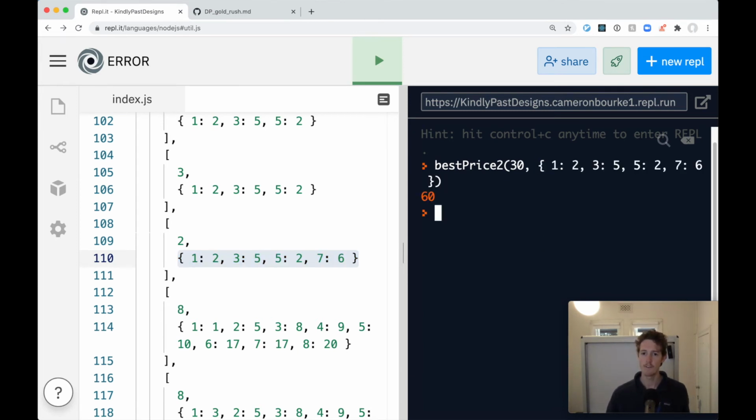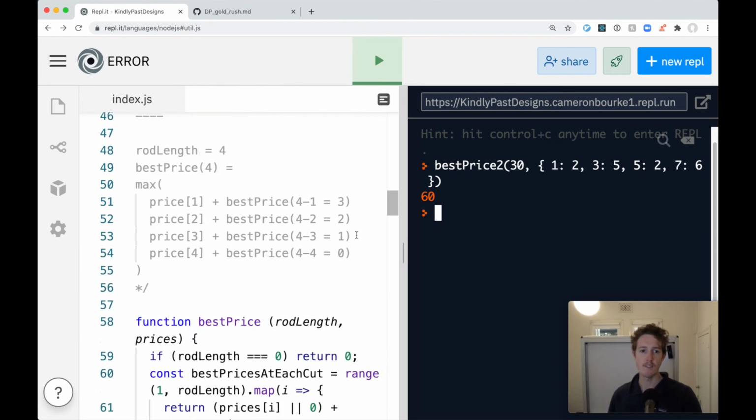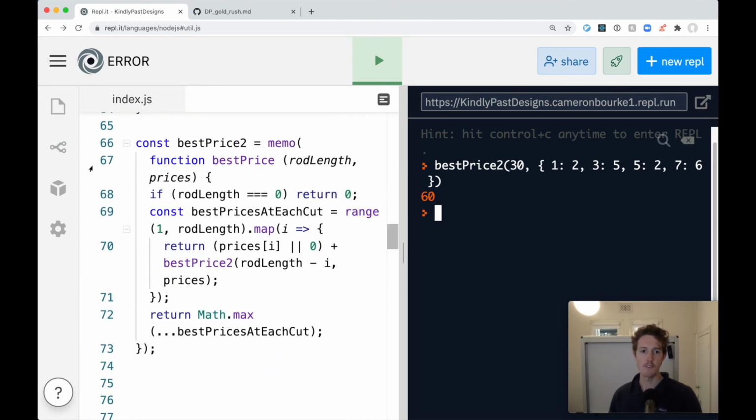Whoa, look at that. So 30, when we didn't cache, just took forever and ever. But now with best price 2, where we've cached these intermediate results, it was almost instant.